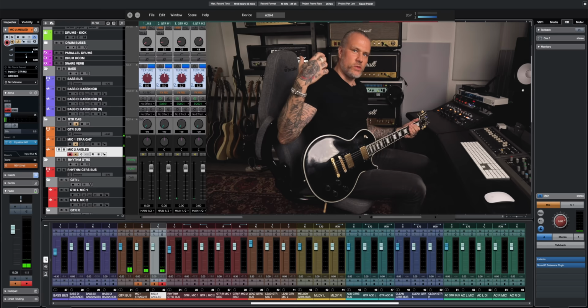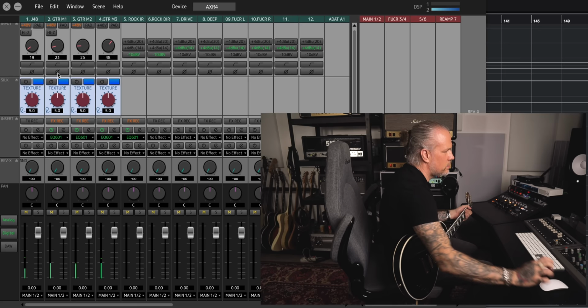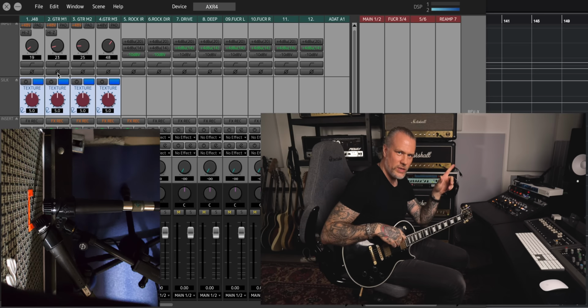what happens there is suddenly, when I blended in that angled mic, that disappeared. So check out when I took the angled out of phase. This is what is taken away when you have the mics in that specific angle, mic'd that specific way. Because the straight mic is a little bit further away than the angled mic, so there's a little bit of a phase issue. So that nasty part is taken away.